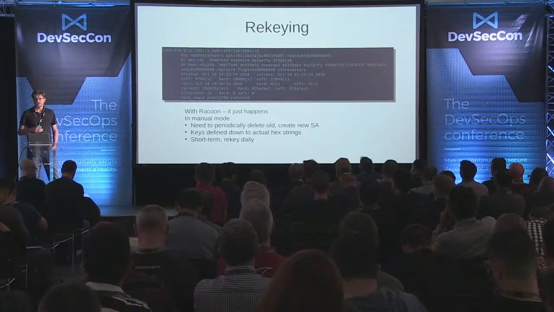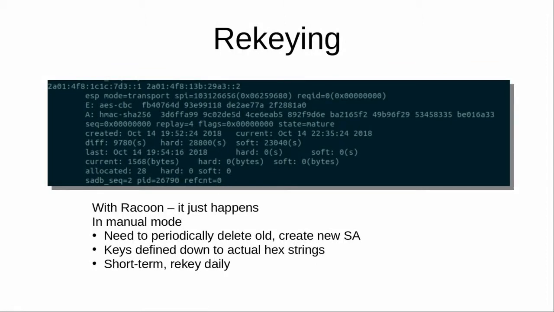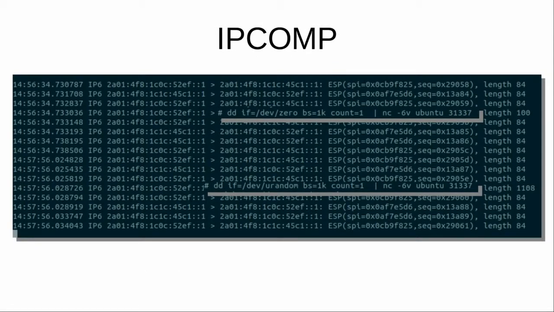As I mentioned, Raccoon will do rekeying periodically for you. So this is good from a security point of view. You don't have to worry. It's just built in as part of the protocol. And I'm mentioning this because IPSec connections are long-term. So essentially, you can have an IPSec connection that will last for days or months. You don't touch it. It just refreshes itself automatically, and you just don't have to really think about it.